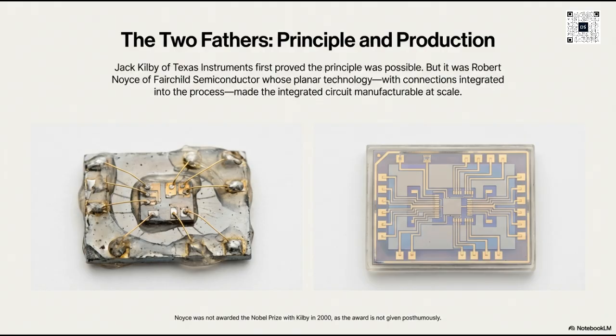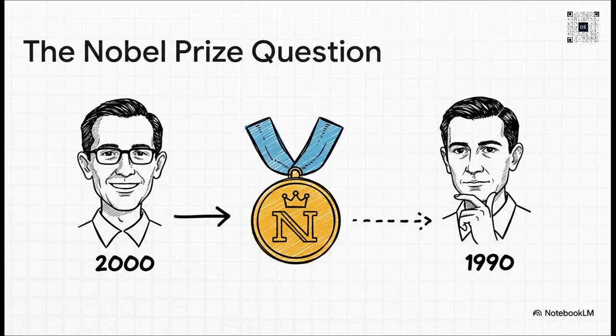His approach allowed everything, the transistors, the insulation, and crucially the metal interconnections, to be created as one unified process, all on the flat top surface of the wafer. That method is the foundation for mass production. It let us make millions and now billions of them. So Kilby had the idea, Noyce created the factory. That's a great way to summarize it.